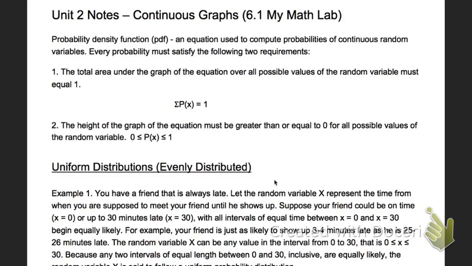Okay, today we're going to learn about two different graphs and how to find the probability within them. So there are two types. One is called a uniform distribution and one is called a normal distribution, which we've talked a little bit about, but we haven't really talked about the standard normal distribution, which is what we'll be doing in this section. So both of these graphs are what you use for continuous data.